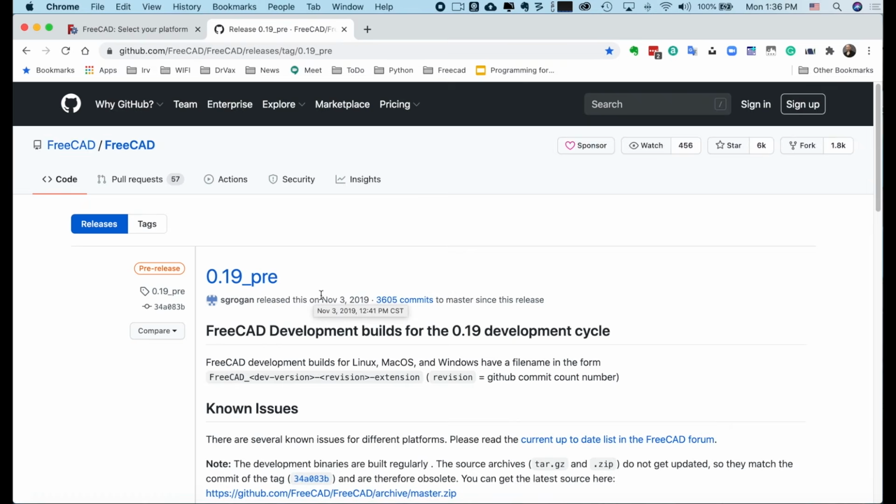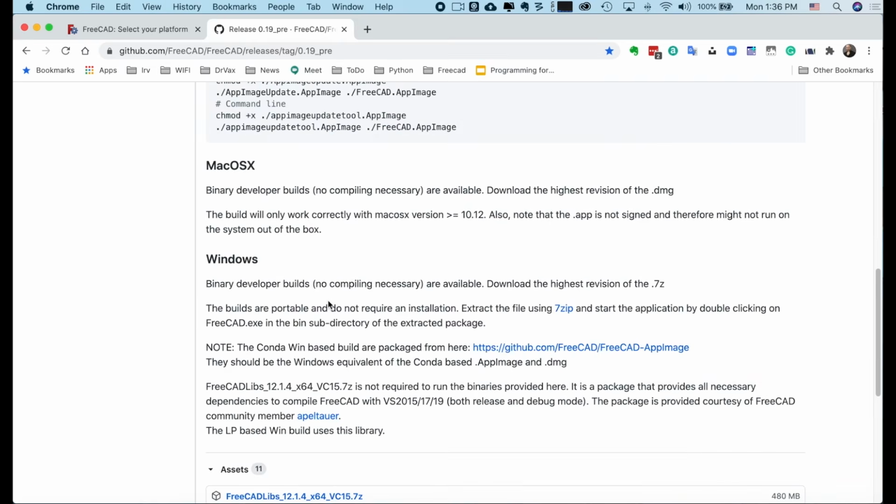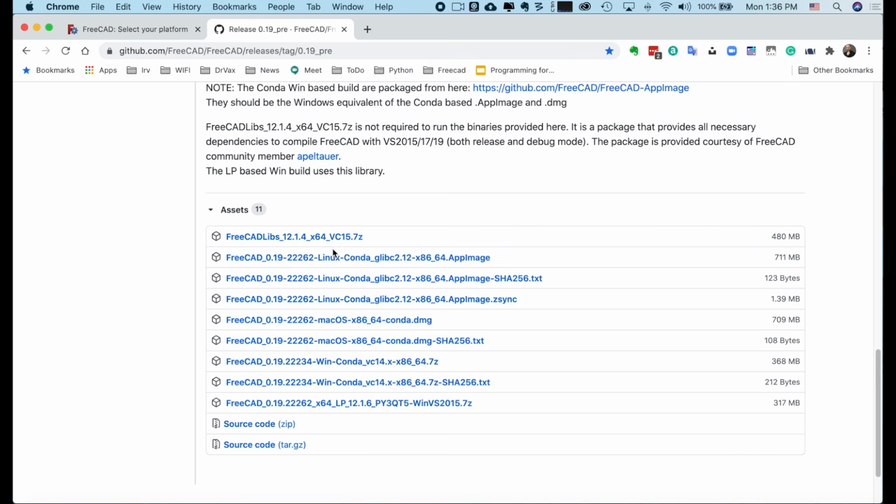This is the latest version that is about to come out. And no, I don't know exactly when it's going to be released. For all I know, it'll be released as production once this video comes out. But once it comes out, you'll be able to use the link on the main page and it will install easily. For right now, you have to scroll down the page and you'll see there are all these different versions.